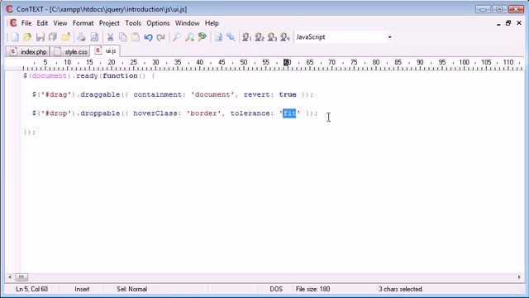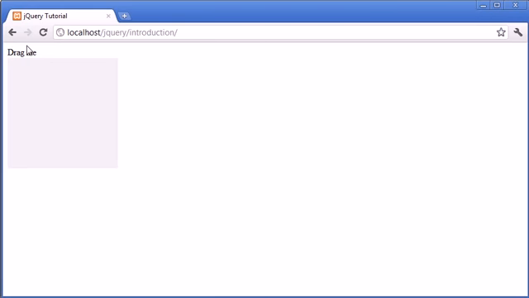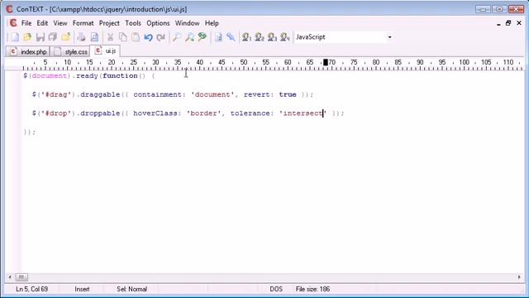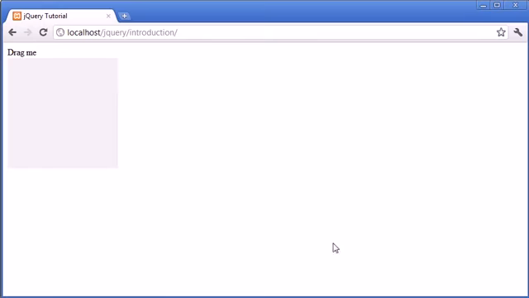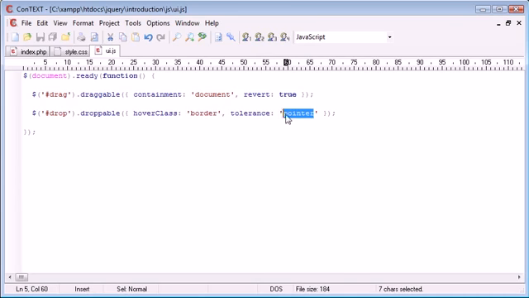So that's the fit. As I said before, intersect is the default. It will work exactly the same way, so at least 50% of it inside means that it's droppable. Let's look at the next option, which is pointer, and this is when the mouse pointer itself overlaps the droppable. So if I grab this element from the very end and force that in, as soon as my mouse pointer enters this div, that means that it is droppable. I could do it from the front, take it there and drop it just in like that. So that's the pointer value for this tolerance option.